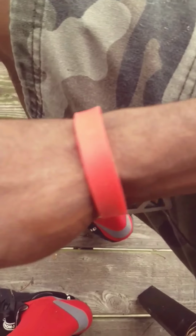Yeah, I'm wearing red socks. Red. Representing some red today.